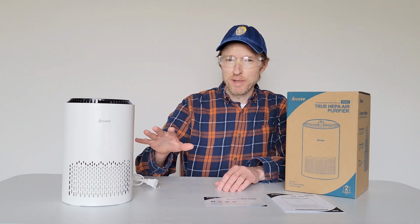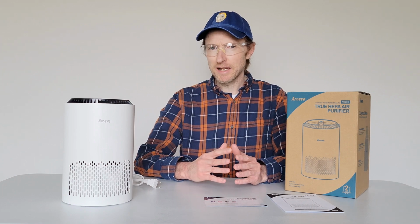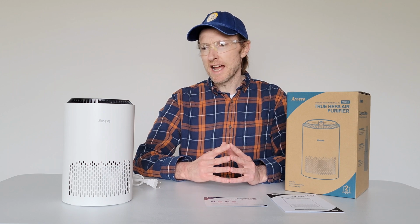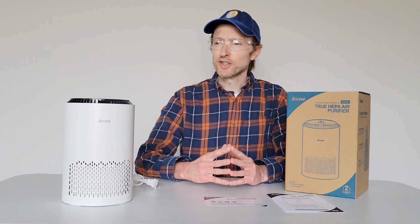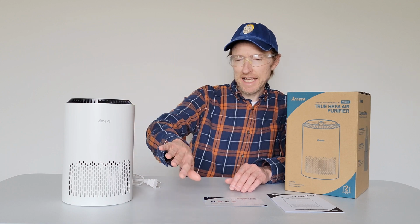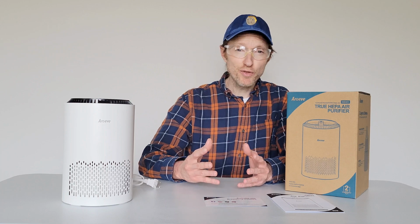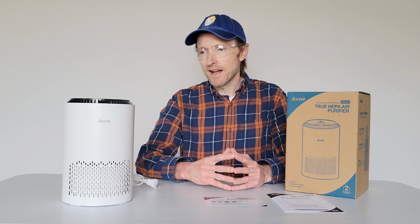I think that this is a nice air purifier. I like that it has different options. I like the timer options for the 6-hour and the 12-hour. That's a nice option to have. I like the aroma chamber, the option to be able to add an essential oil. And I also like how it has the LED light and it has the mood light, and you're able to have either of them on, one of them on, or have them both on, or have them both off. I think that that is a nice option to have.